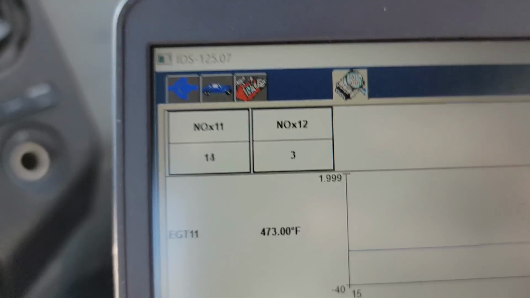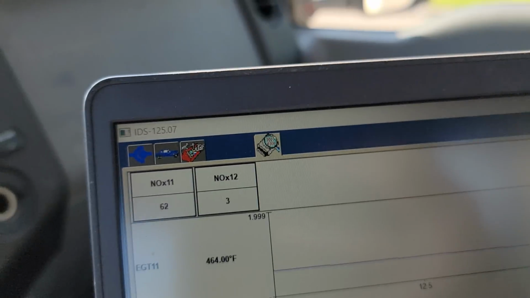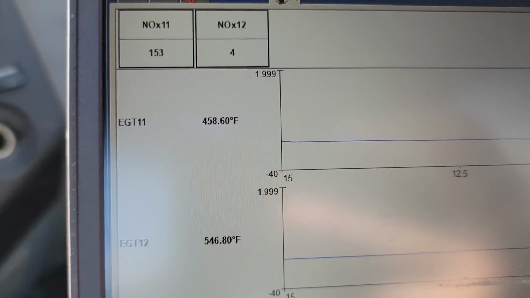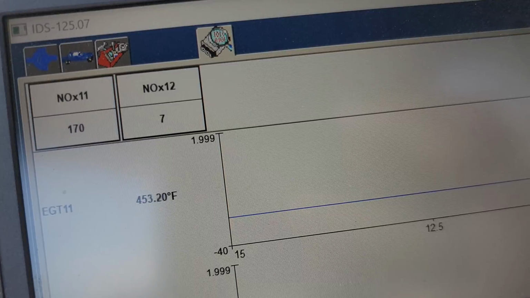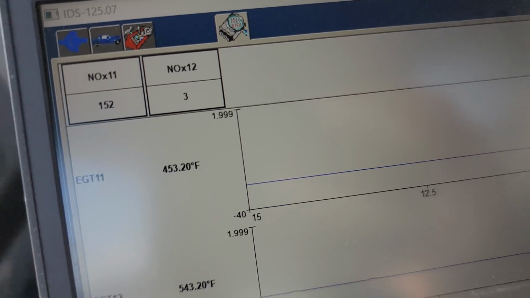Alright, we're exiting the freeway now. You kind of saw where our NOx readings were. Looks like NOx 1.2 was way lower than NOx 1.1, so that's what it's supposed to do. We're going to look at some more data on the way back and see if anything else changes.